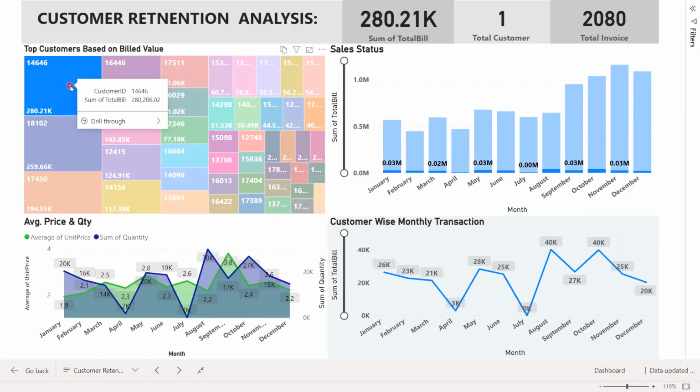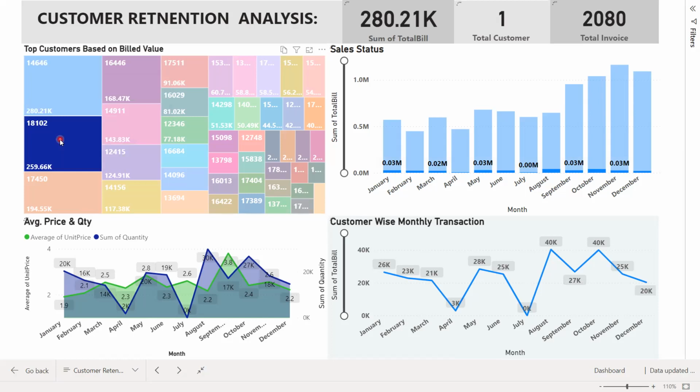This is the data from which we can derive that this kind of customer needs special attention, because they have contributed; they are frequent buyers from our online transactions. So they need special attention. We can give discounts, we can do some reward schemes, we can give them some privilege, so that they keep buying from our website.